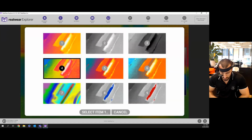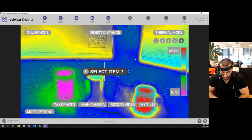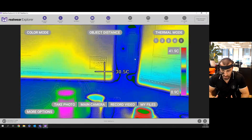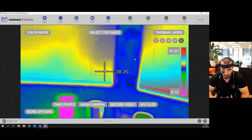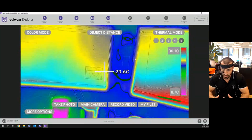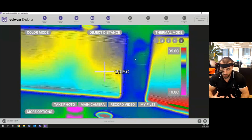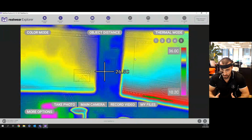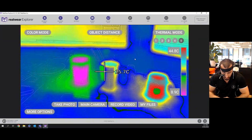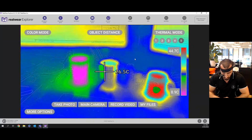For the sake of this demo, let's have a look at number 7. So, select item 7. Now it may not pick up what I'm saying, as the voice recognition tends not to pick up conversational cues. It waits for isolated cues that are really distinct, so when you're talking with your expert or someone on site, it's not being prompted by something you didn't intend. You can see here that's already changed it quite a bit.